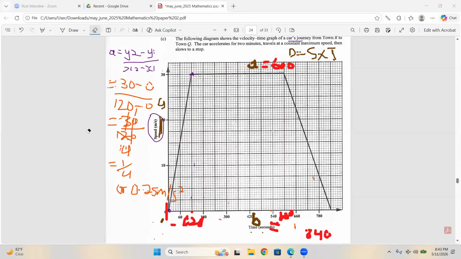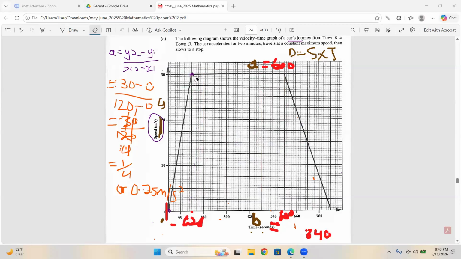To find the height, it could only be found between the two parallel lines. So you can find the height from here, from here, from there, from anywhere between here and there. You can't find the height here. That's not the height. The height is only found between the two parallel lines.